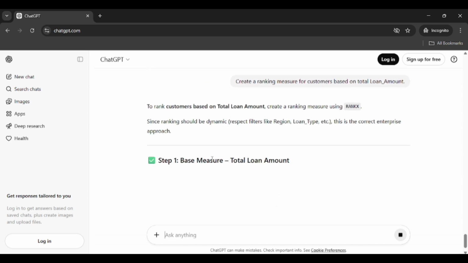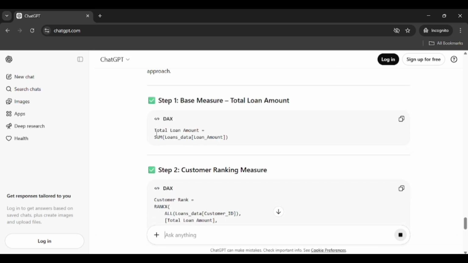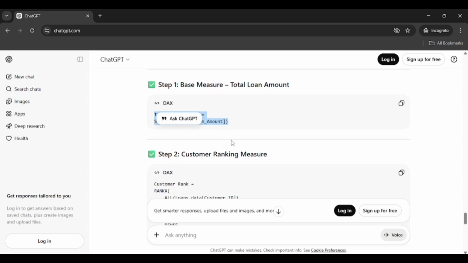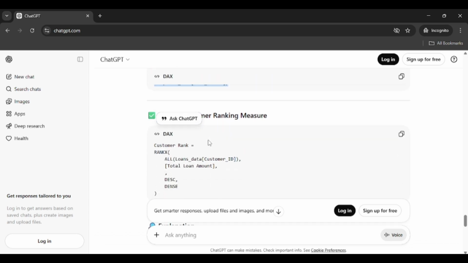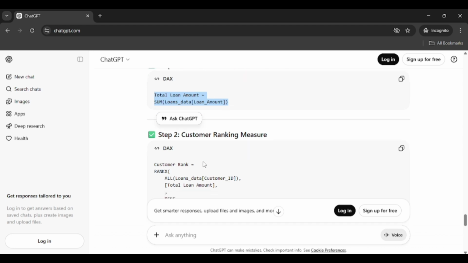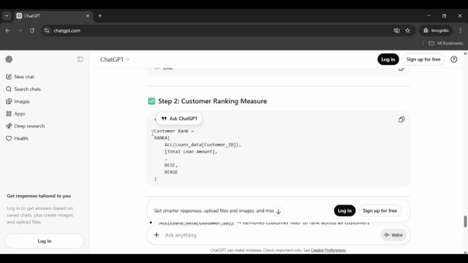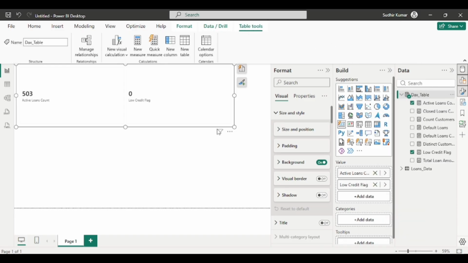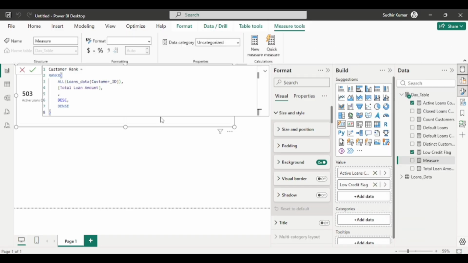Here it is saying that we have to use the RANKX method. This is the DAX query, total loan amount sum, and this should have already been created because we are going to calculate on loan amount. We have already written this in DAX queries, so we are not going to write it again. So here's the customer ranking DAX query. I'm going to copy this, right click, new measure, and put the values here.